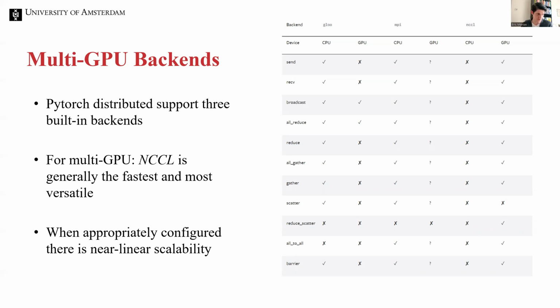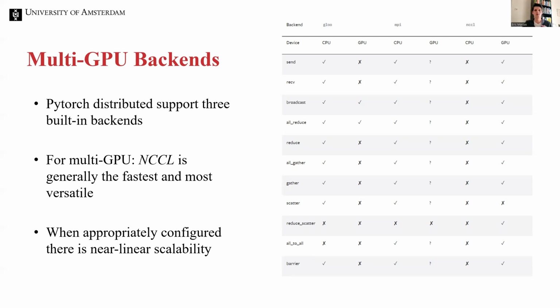There's a couple of them. The most practical thing to say is that in general, NCCL, which is the way you pronounce it, the rightmost column in the table, is generally the fastest and most versatile one. You can also see in the table that it supports almost every operation that we can think of. Now, of course, currently you have no idea what those terms mean, but by the end of this course, you will be quite familiar with what it all means.